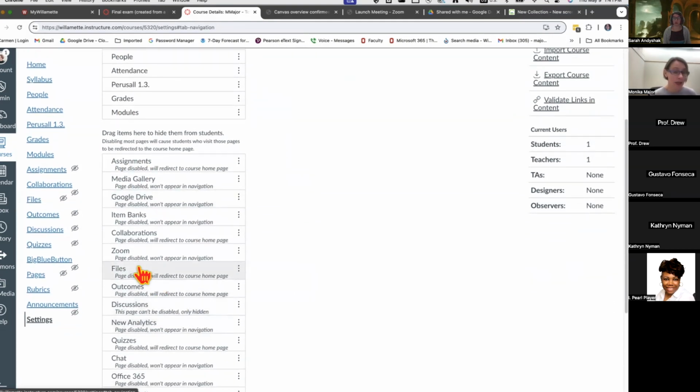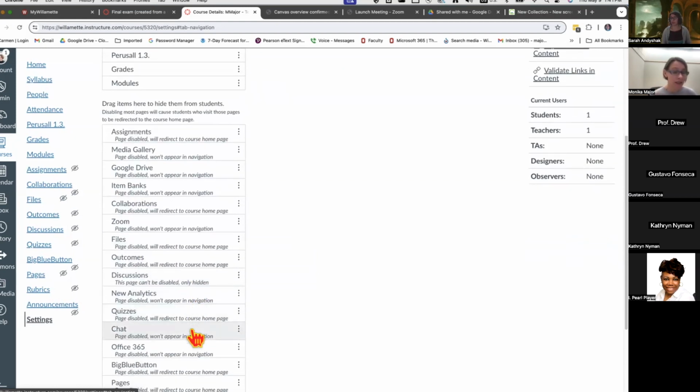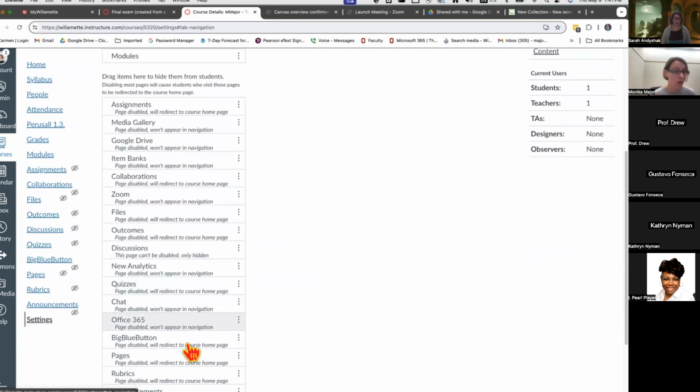I recommend hiding files, hiding quizzes, all the graded items, because we can put them in modules. That way it's not crowded and students have a clear navigation path. That's one of the complaints that students have, that different courses are organized differently and they have to figure things out. So best practices are modules.